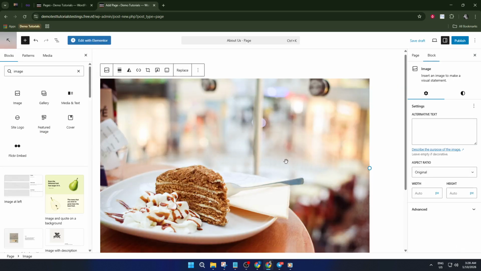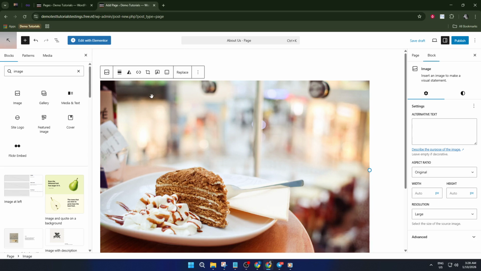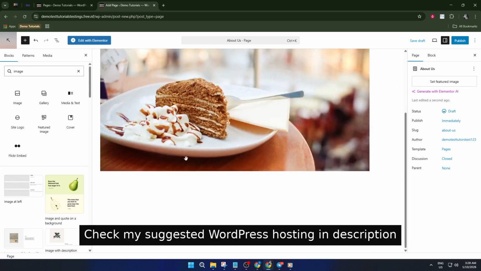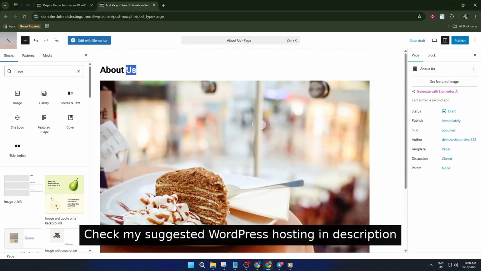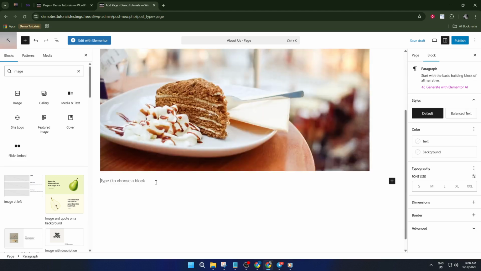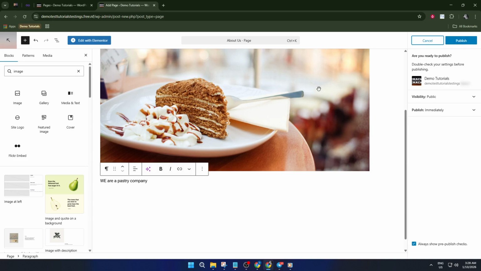With the page created, our next job is to make it super easy for people to find it, especially from the footer, which is one of the most common places people look for important information links like About, Contact, or Privacy. So we're heading back to your WordPress dashboard and clicking on Appearance and then Editor. Don't worry if this looks a bit different depending on your theme, the idea is the same. We want to get to the area that lets us change what's displayed in the footer at the bottom of every page on your site.